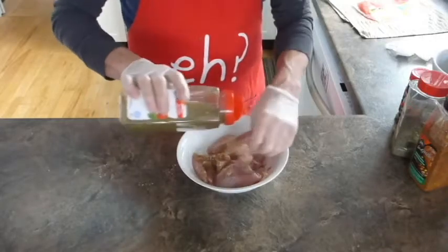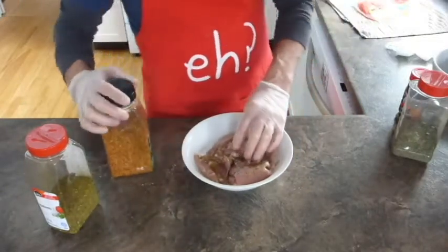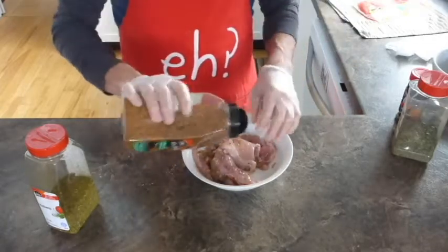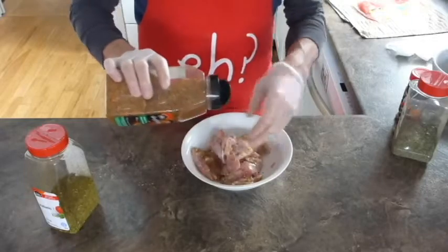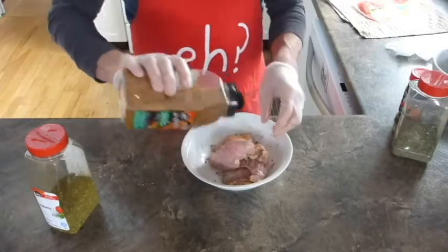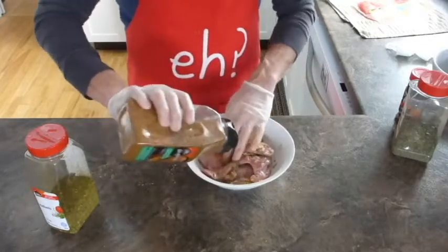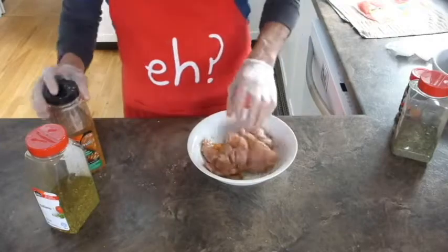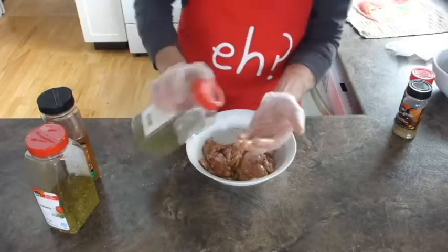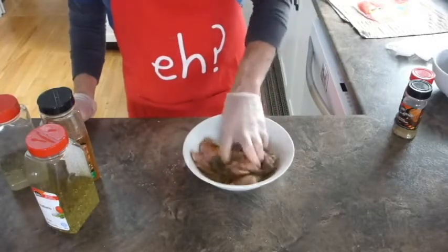Munch it up a bit. Little Montreal chicken spice. I like lots of seasoning. Simple, plain and simple. This one's still kind of together a little bit. Holly does up our own fine herbs. Basically it's like some parsley, basil, and a bit of other stuff.